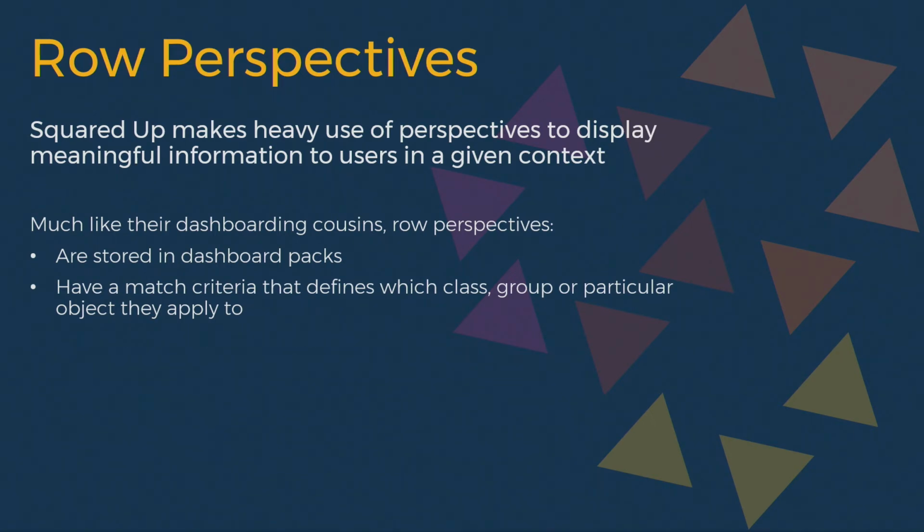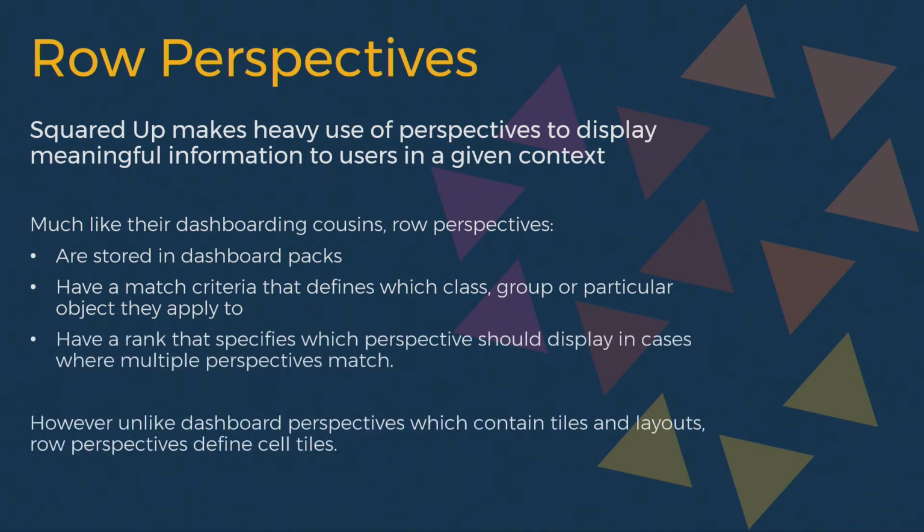So, yeah, and you can be more specific about that because they also have a rank value. So the rank value determines, if more than one perspective matches, the order they should list in the matrix tile, but in the case of a view, which one should I display and win out? So what you could do, and this is the really advanced use case here, is create a whole bunch of perspectives that match, say, all my classes. So every generic IIS server gets this particular view, but actually for these servers in our production environment, they get an extra column being added because they're in this group.